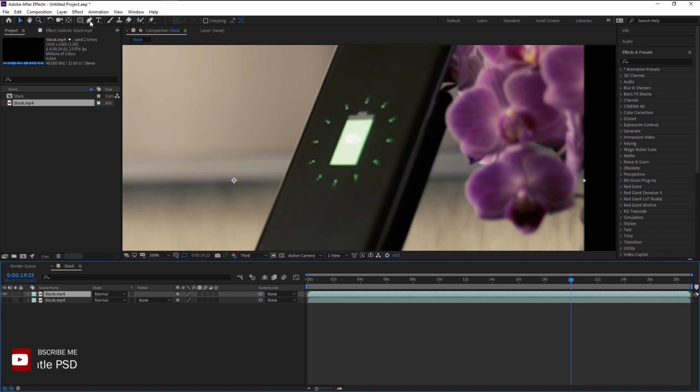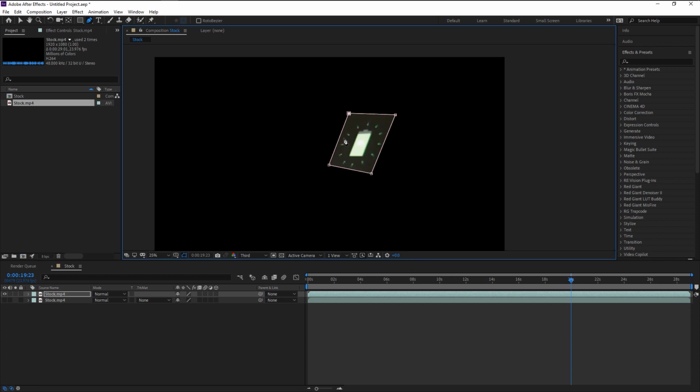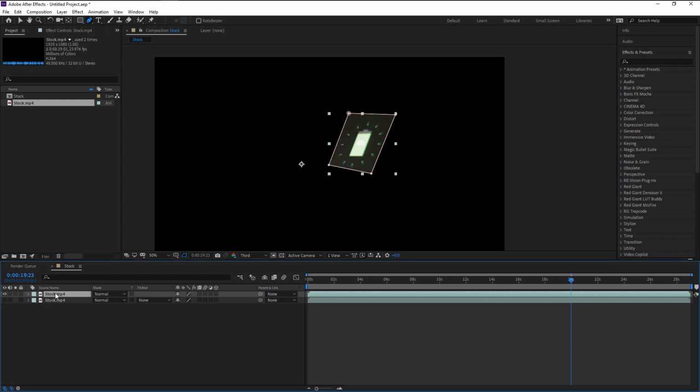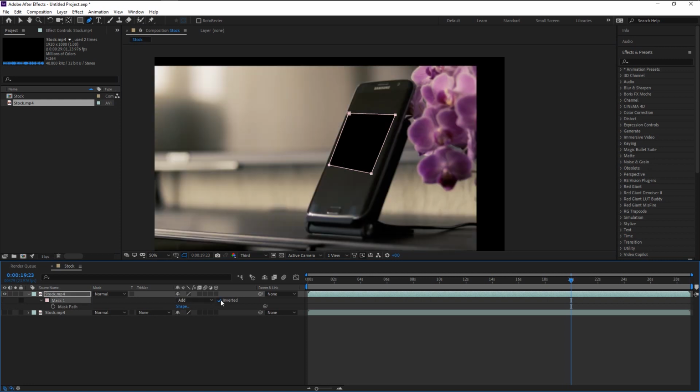Take the pen tool. We will create a mask covering only the animation that is shown. As you see, our masked part is the one that is visible now. Select the layer and press M on your keyboard to bring up mask properties. If I click on invert, you can see what is happening more clearly. As shown, the masked place is showing a hole which we created. Now unselect the invert so we can focus on our effect.